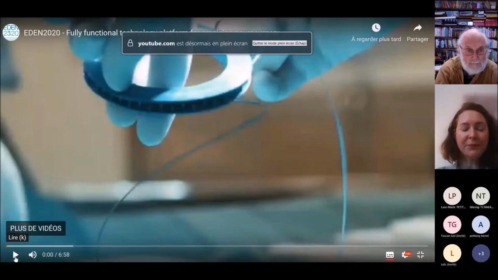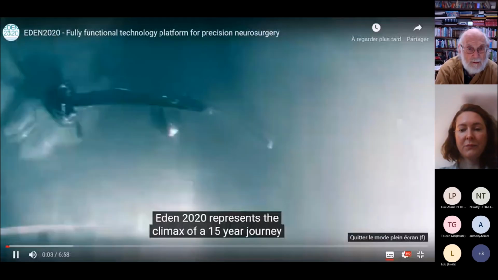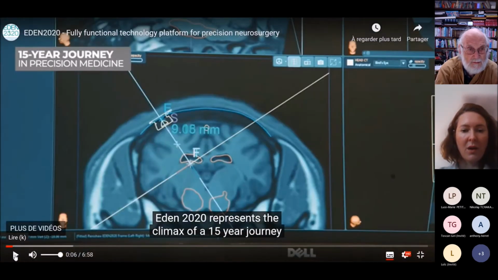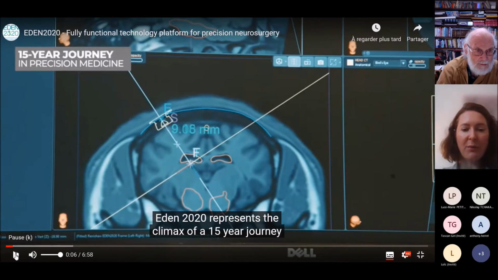Can you see my screen? Yep. Great. No sound. Okay, I don't know why there's no sound. Well, leave it. You've got the footnotes there. But we've got the subtitles. Yeah, okay, that's right.